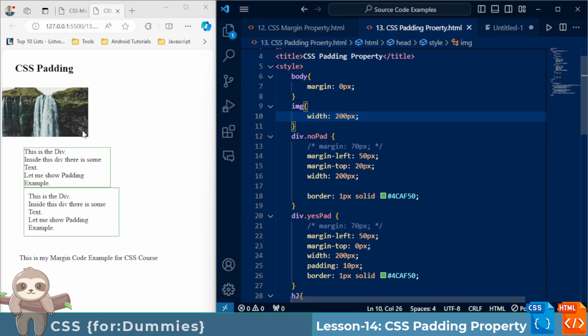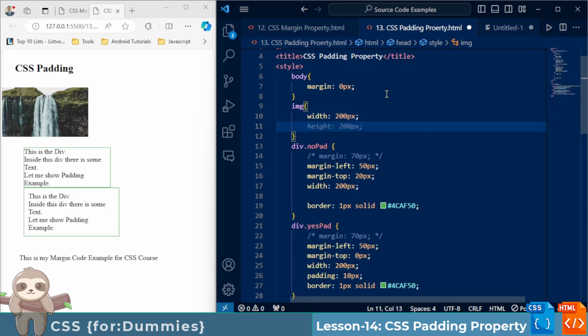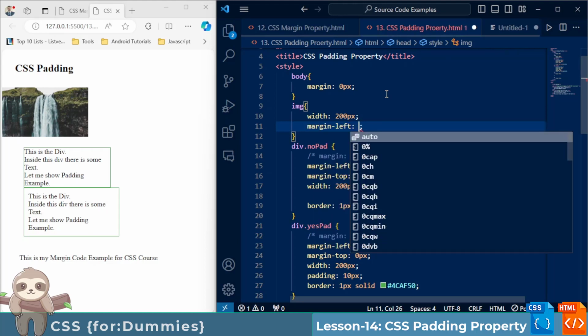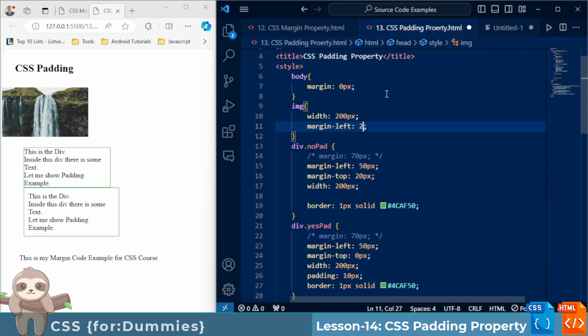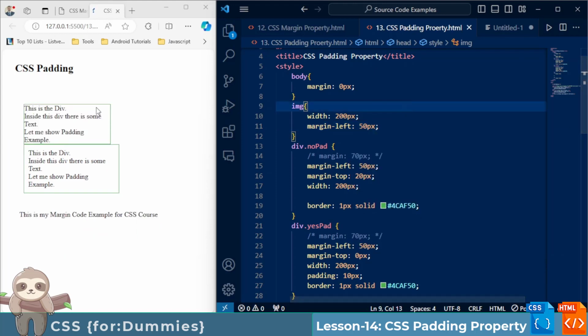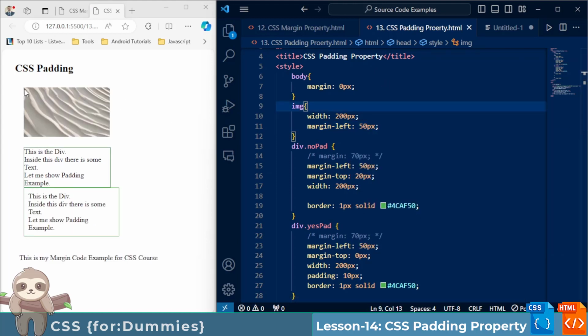Control S. So we have a 200 pixel width here. Okay, because this is what the whole idea is supposed to be. Then I can say, okay, once this is there, let's say, for example, the margin, because I have given it margin, and let me use margin left to be same as the previous one, which is 20 pixels. Sorry, 50 pixels. So margin left is supposed to be 50 pixels. As soon as I do that, you will notice that the image has basically moved 50 pixels here.